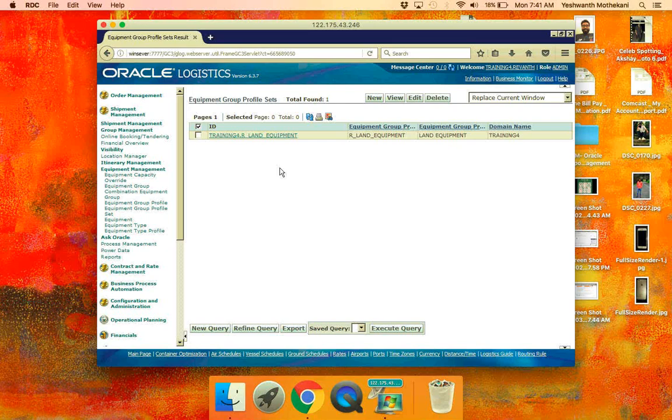Listen to one thing carefully. It is a data system. There is no such scenario-based data that will vary. Just multi-stop shipment and direct shipment will have a little difference in the configuration. Rest all the shipments, like suppose you are creating milk run. Milk run is a multi-stop shipment with source and destination the same. So the same configuration which goes for the multi-stop should go for the milk run as well.